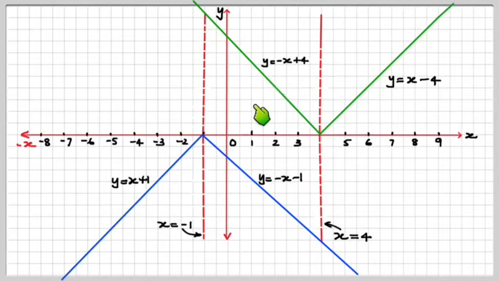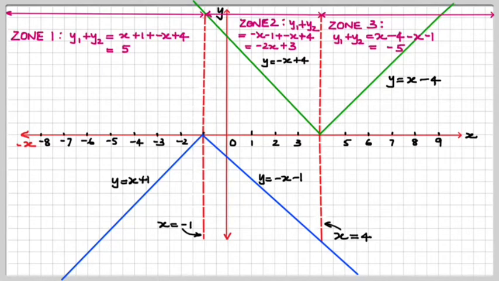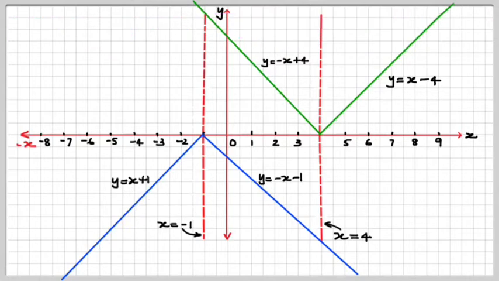Now similarly for this little beastie written in blue here, this was y is minus the modulus of x plus 1, which to the right of where x is minus 1 becomes minus x minus 1, and to the left of the line where x is minus 1 it becomes the negative of that, or y equals x plus 1. Okay, now we've had a good cook's tour of it. Now let's have a little squiz at this thing and see if we can analyse what we're doing.